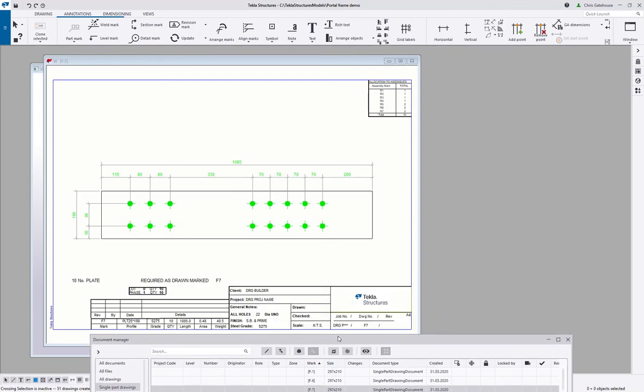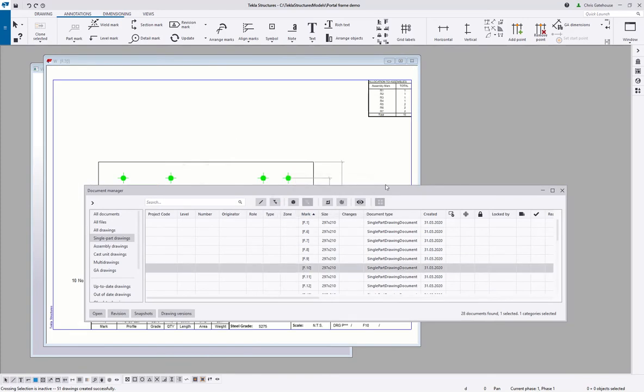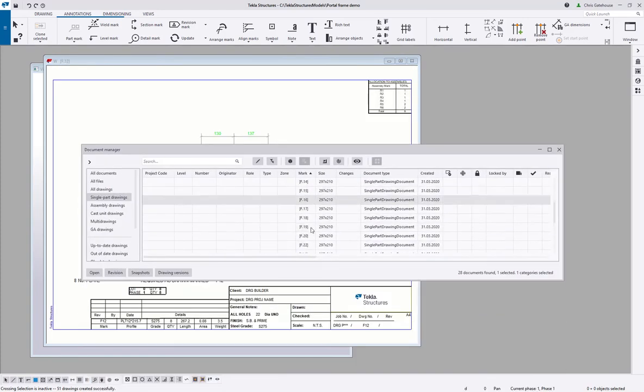That's your rafter end plate. So again, you can see it's all dimensioned, all the holes are specified, conforming to these general notes. So if they're not labeled, they're 22 diameter. You get the idea. I won't bore on with all of these. There's a gusset plate for the bracing, but you get the idea.